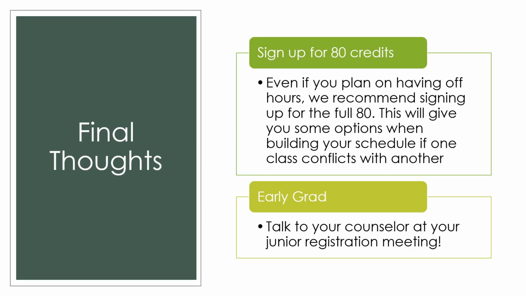And finally, a few tidbits as we wrap up this video. We encourage you to sign up for a full 80 credits for next school year, even if you plan on having off hours. This gives you some options in case there's conflicts of when courses end up being offered. We would rather have you register for a full 80 and not schedule yourself for the full 80 that you signed up for, rather than not having enough options when you are making your schedule because of conflicts or sections are full. So even if you plan on having off hours, please sign up for the full 80.